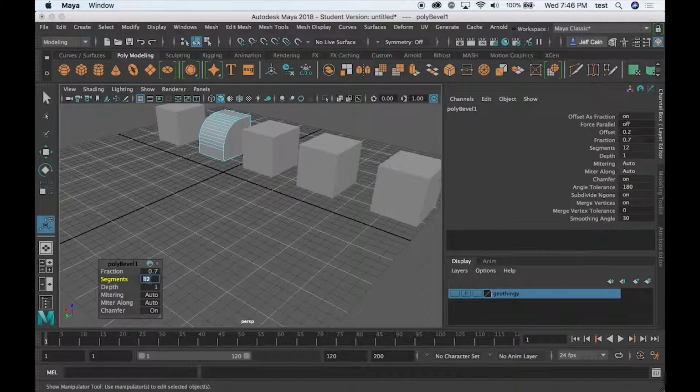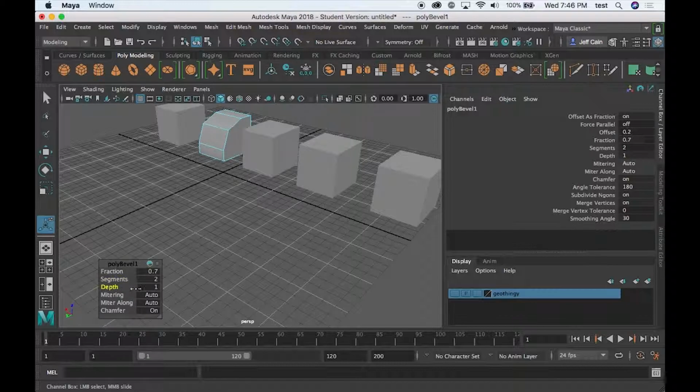Just as a note, anytime you run into a slider or a numerical reading in Maya, they have no limits. So I can start with 12. If I want more than 12, I can just go in and type 40. Oh, okay, it won't like my 40. Let's do something like 20. So it can keep on adding. Almost every numerical value, if you want more, just give it more. The sliders are just shortcuts, it doesn't mean they're actual limitations. But I can take that down, because I think 20 is too much.